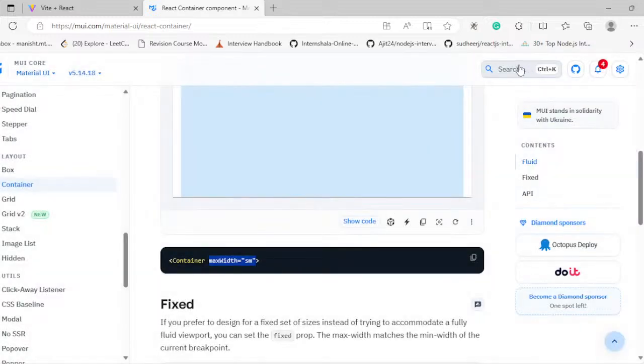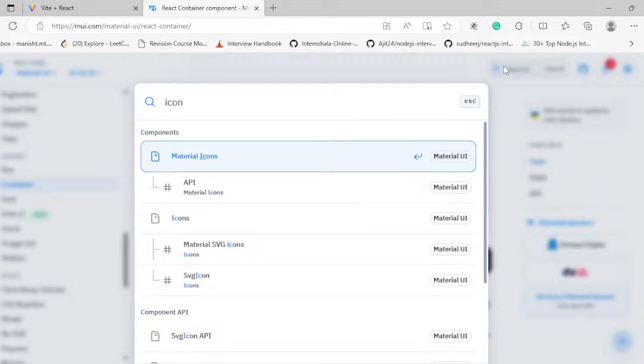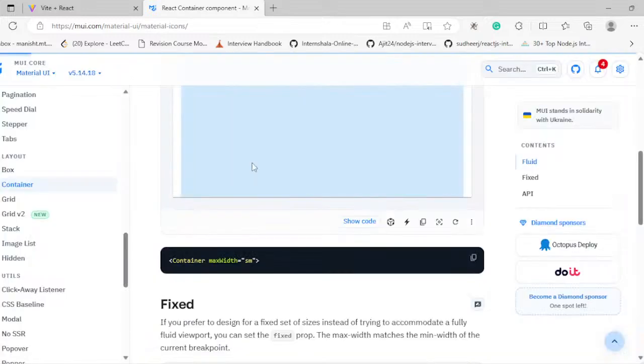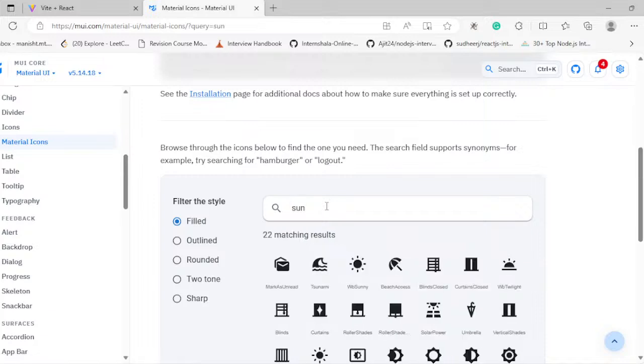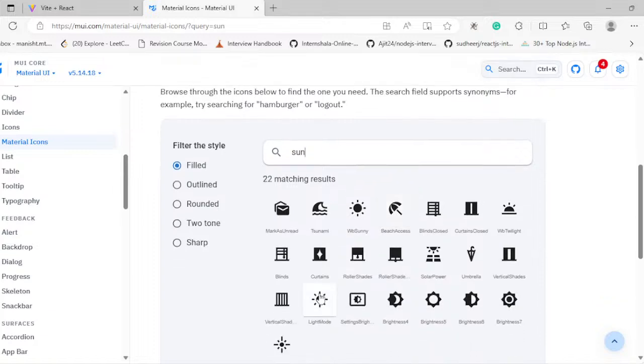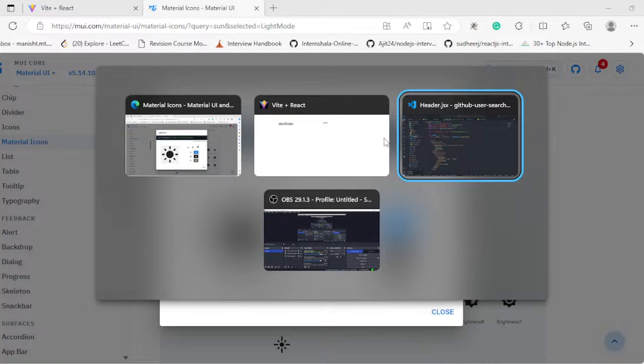I will search for material icon, and it will take me to the Material icon page. Now here I will search for icon. I will search for sun. Yeah, light mode. So I will copy this light mode icon.